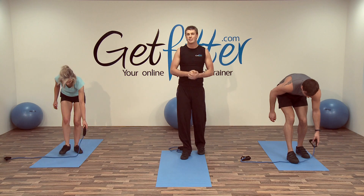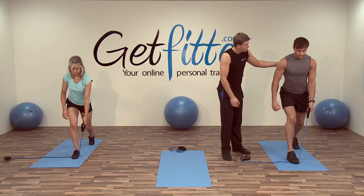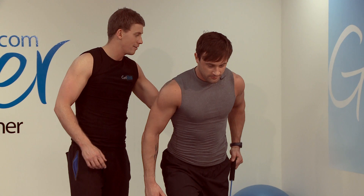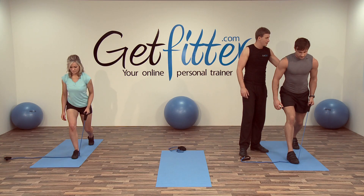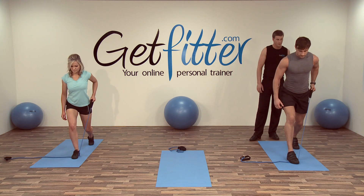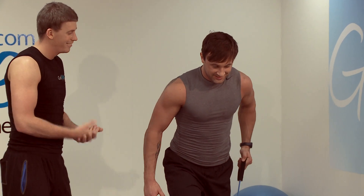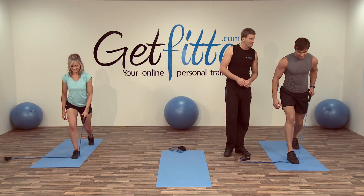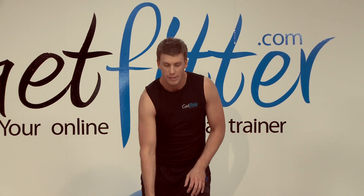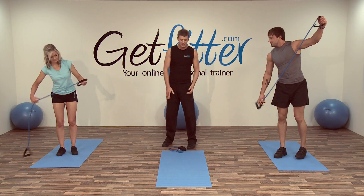Moving on to the other leg — let's see if we can hit up to six repetitions each side. Nice and upright, good spine alignment, looking down and up we go. Nice little hold at the top, really feel that working there in the lats. If the biceps haven't started to kick in yet, they will soon. If you're really starting to feel this now, naturally you don't have to come as high — you can keep it lower, even come more upright to take the load off the legs.